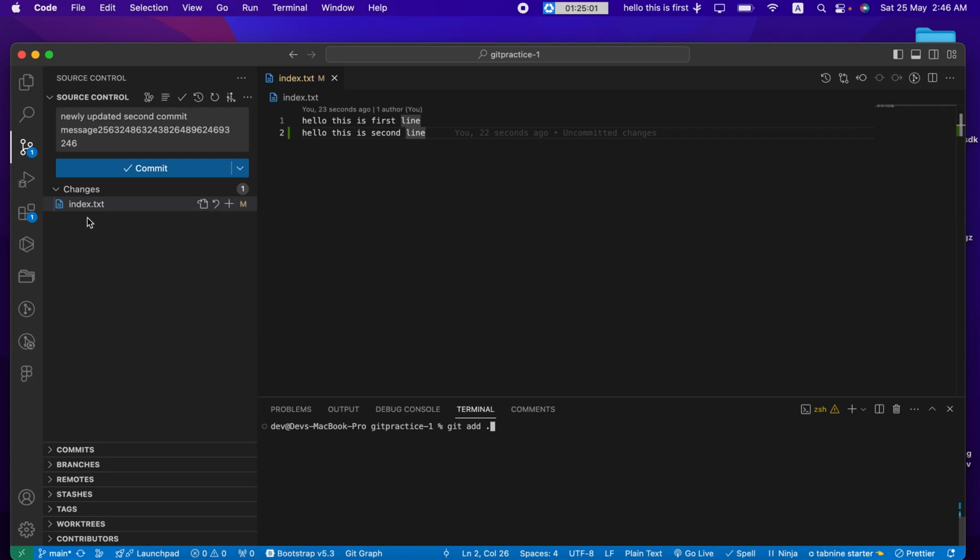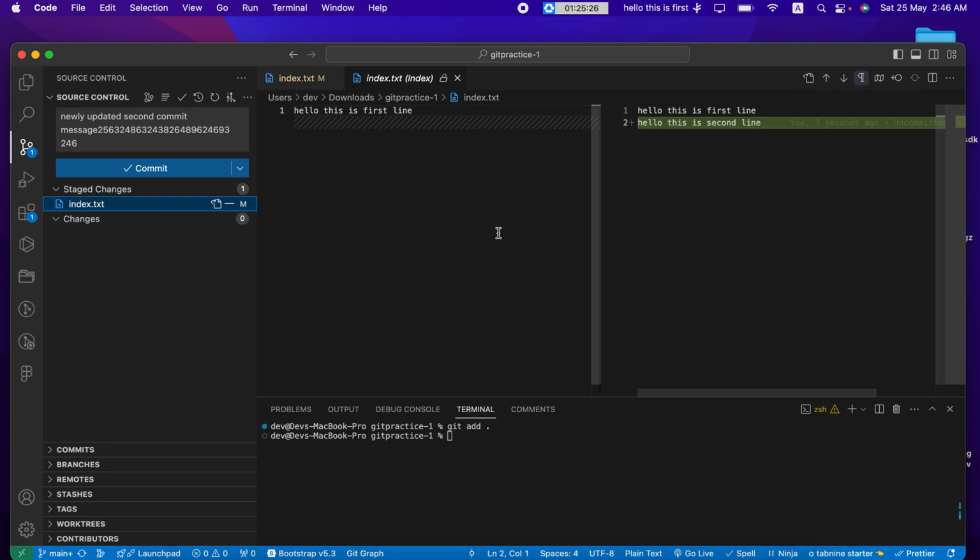Basically this is my working directory, and you can move this file from the working directory to the staging area using this button, or you can simply use this command that is git add dot. You can choose any method, I'm using this command, and now you will see the file is moved from the working directory to the staging area.